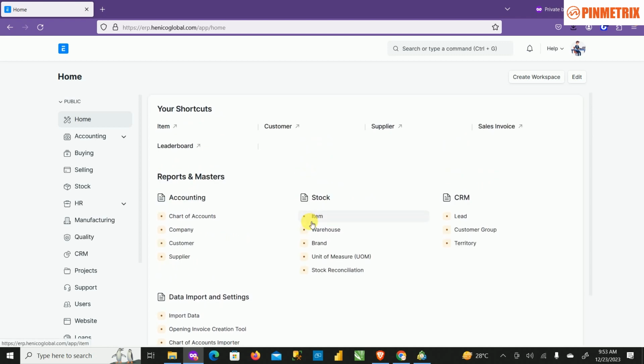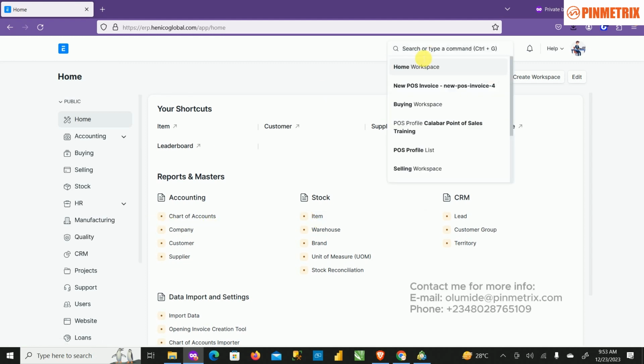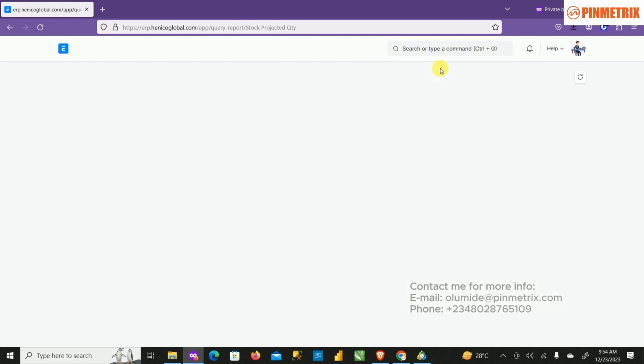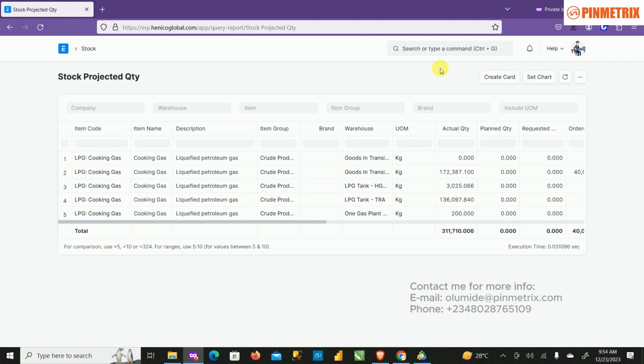Okay, so going out of it, I want to show you something. There is a report, or a dashboard, that is going to display some things for you. So let me check projected.